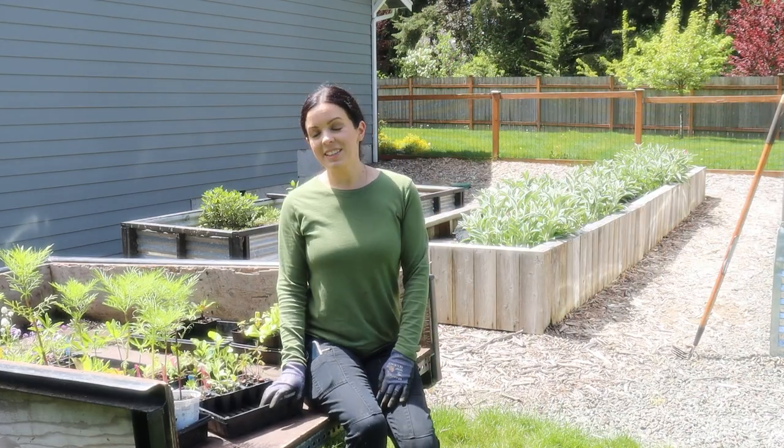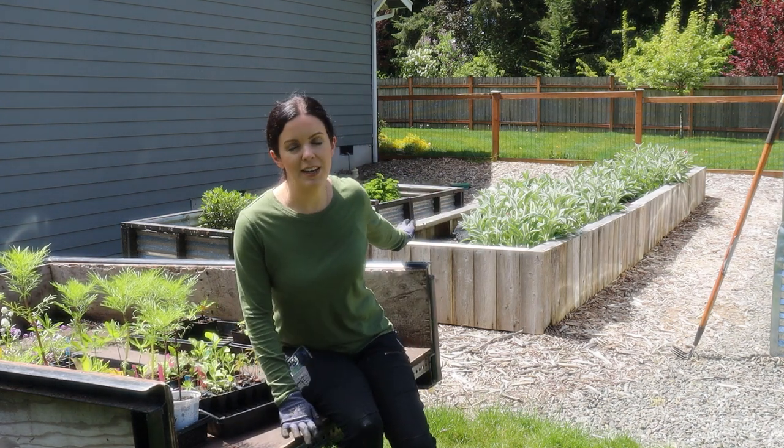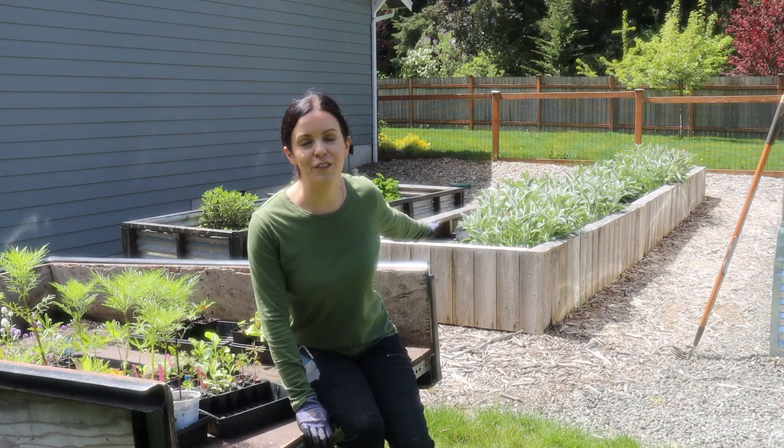So the rest of the plants here in the trailer are mostly flowers, and I'm going to put them here in our raised bed next to the greenhouse. This is my cut flower bed.